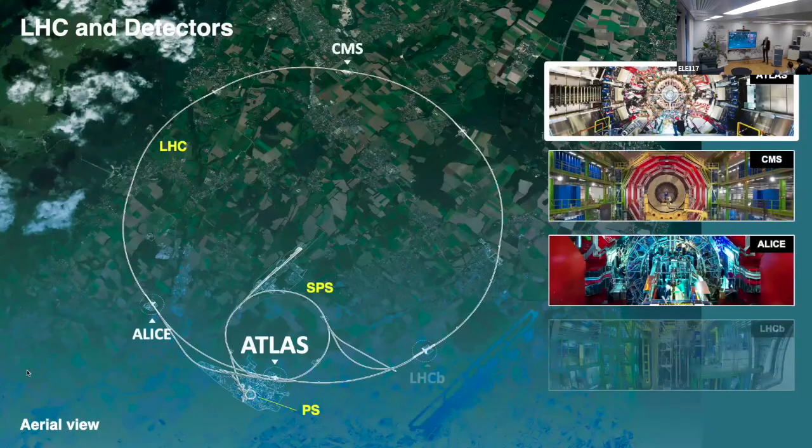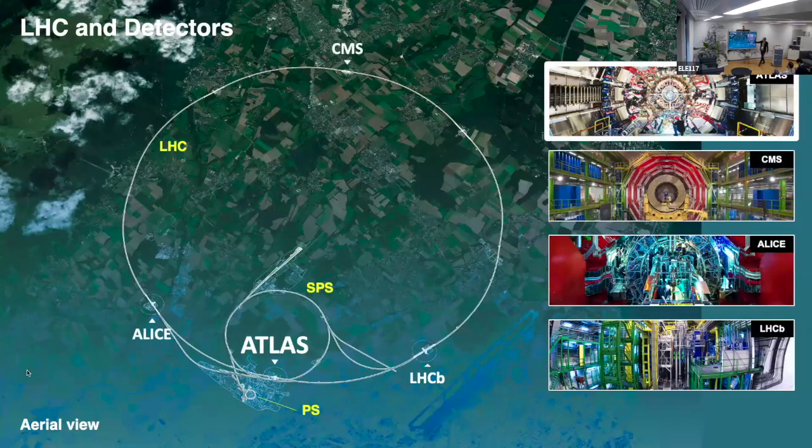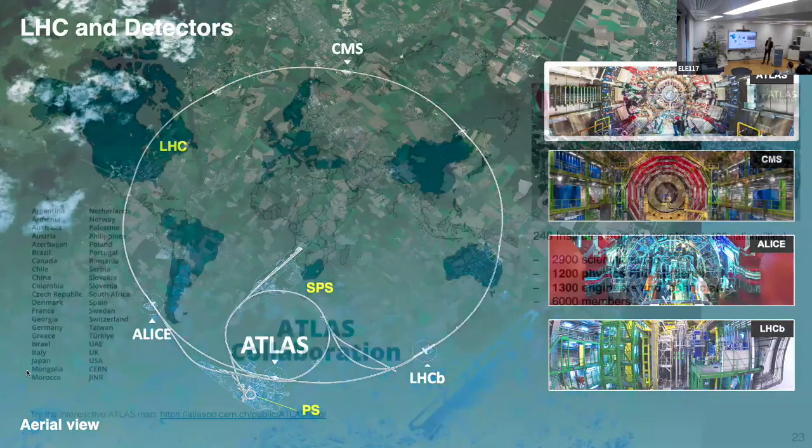So this is the aerial picture of the Large Hadron Collider. You see here the 27-kilometer ring. And there are the other accelerators, which are injectors, where the protons are pre-accelerated before they're injected into the Large Hadron Collider. And you see 4 interaction points where the 2 beams cross and produce collisions. These are ATLAS, ALICE, LHCb, and CMS. And I will discuss the ATLAS experiment, which is the largest of the 4 experiments.